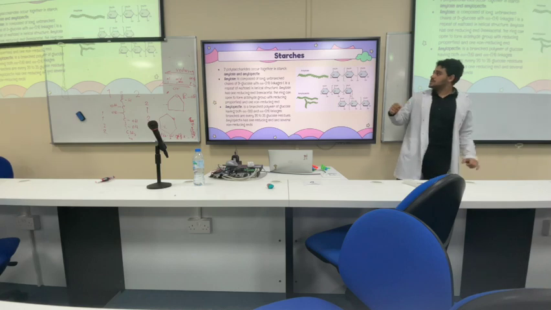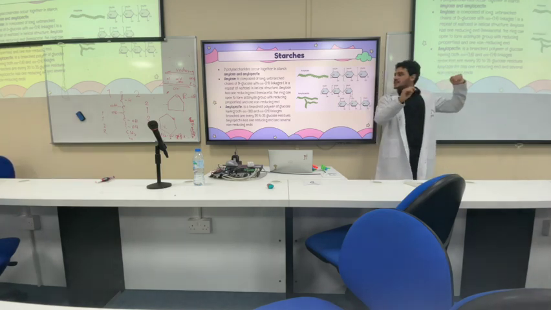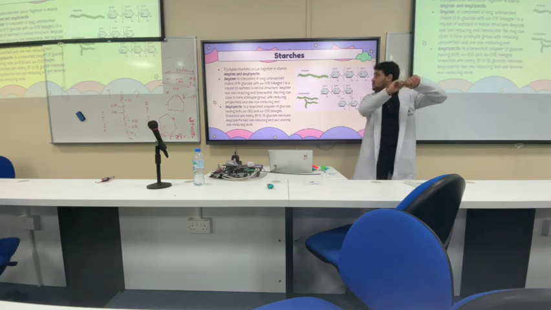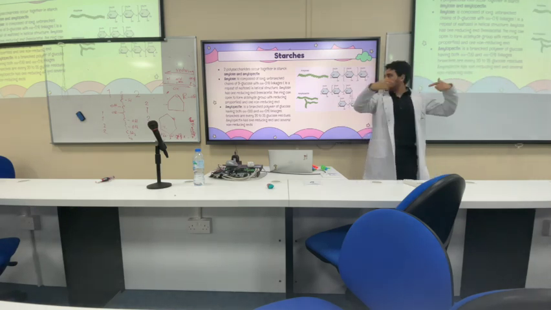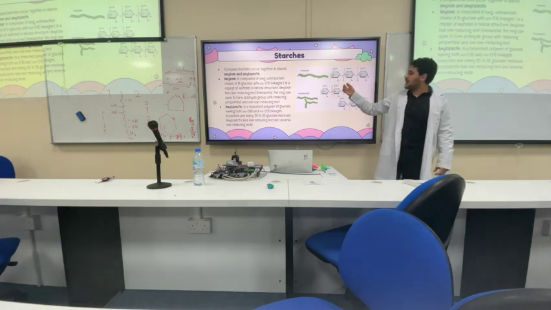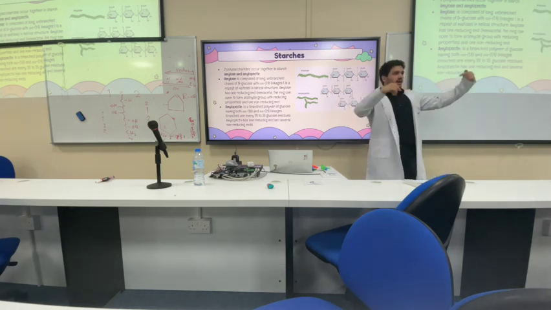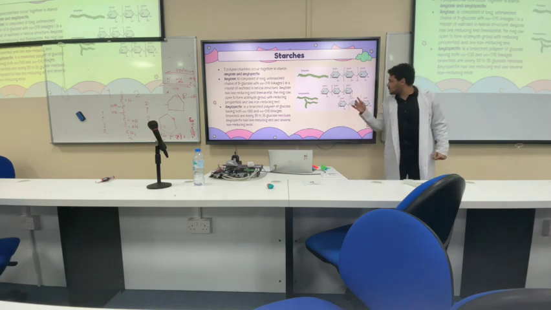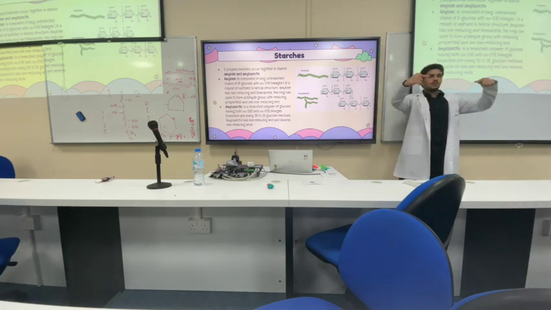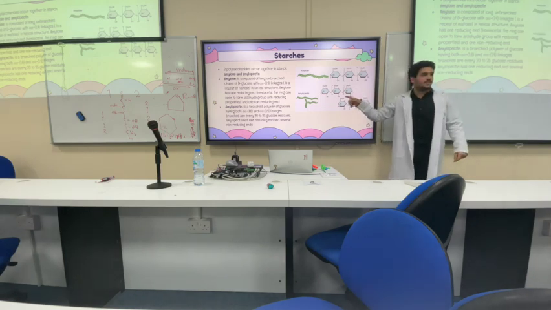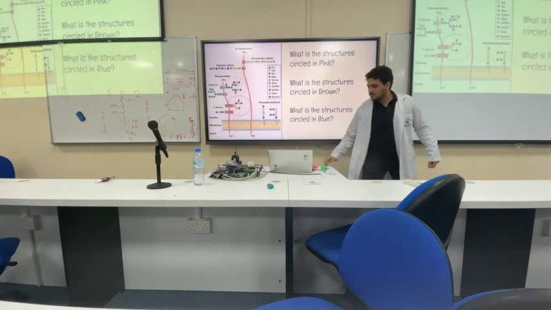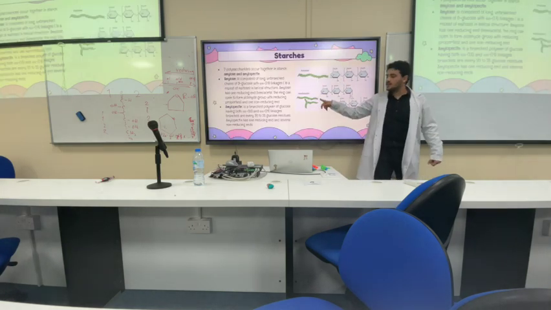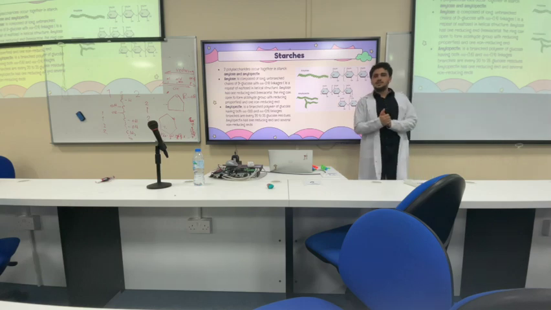All right, let's repeat. We have a starch. This starch has two types of strands. One strand is the amylose, which is alpha 1,4, and it has a helical shape. Then we have the amylopectin, which is also a strand, but it has alpha 1,4 and alpha 1,6. The alpha 1,6 is the one that makes the branch. If we kept having alpha 1,4, it would have been straight. But once we introduced the alpha 1,6, we see a branch. So you understood the starch till now, all right?